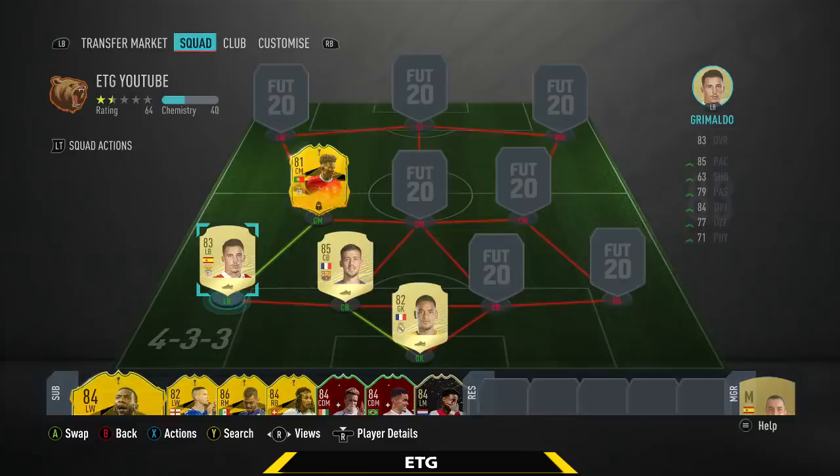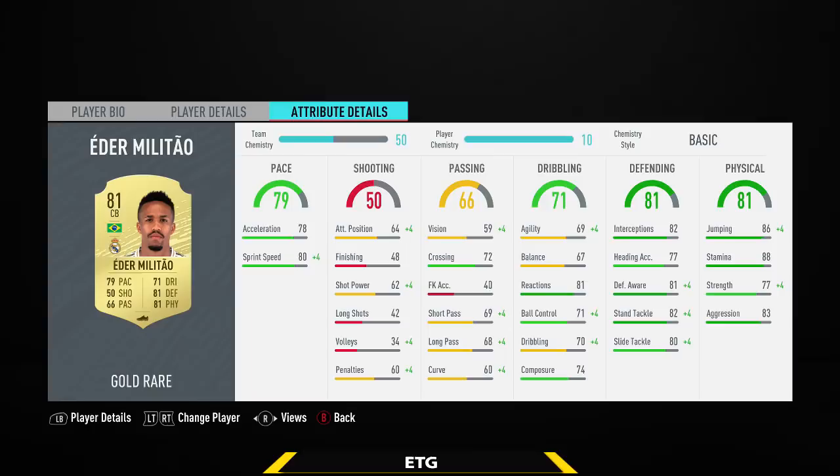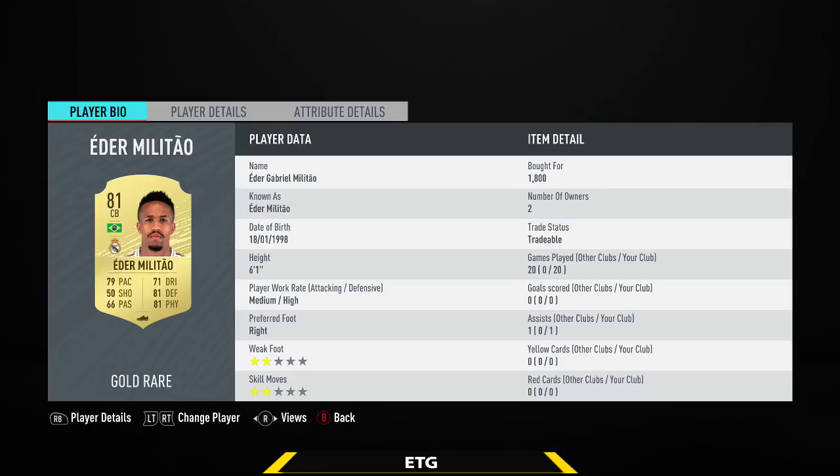Then the center back on the right hand side is going to be Eder Militao, the most broken center back on FIFA 20. I would honestly take this guy over most center backs. 79 pace, and he feels really quick in game, very agile, and he's insane defensively, intercepts everything for about 2k, a complete bargain.